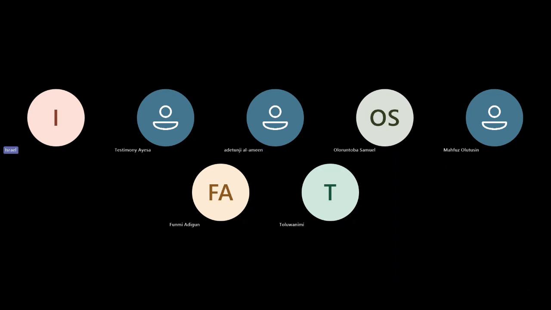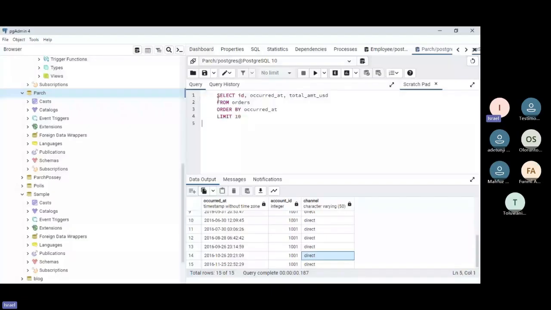So this is my pgAdmin screen. I believe you can see that. I think I've talked about formatting. You can see the way I'm formatting mine to make it readable and clear. I'm selecting ID, occurred at, and the total amount USD for my orders table. I need the earliest ones, so I need to sort by the time it occurred.